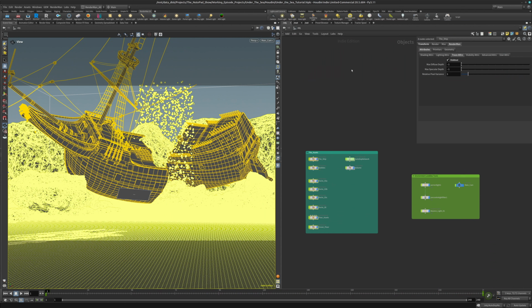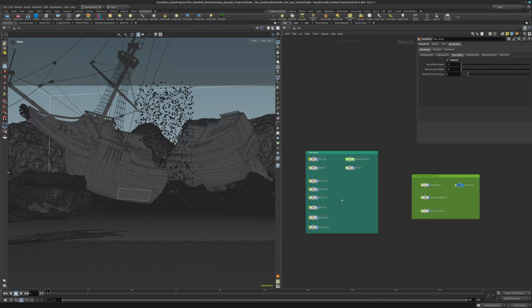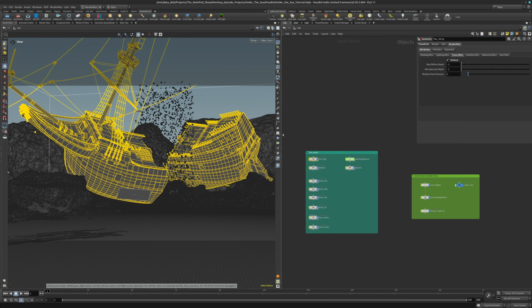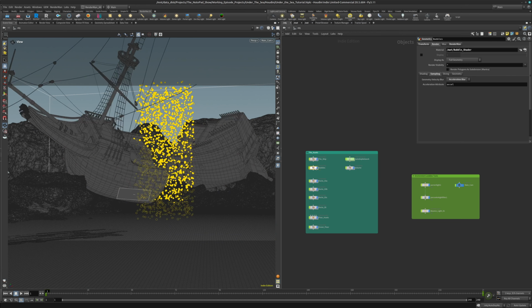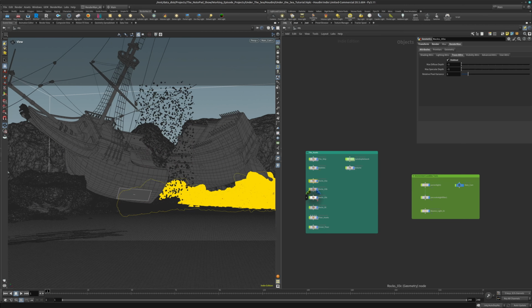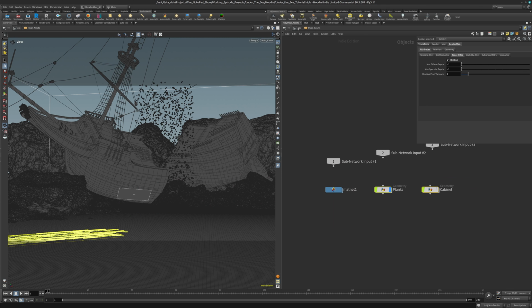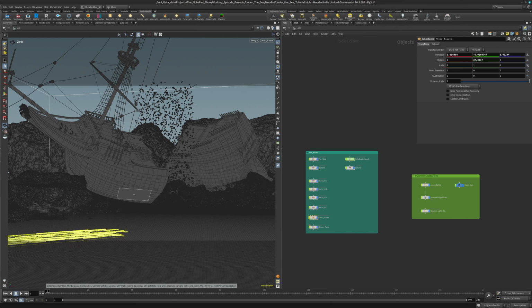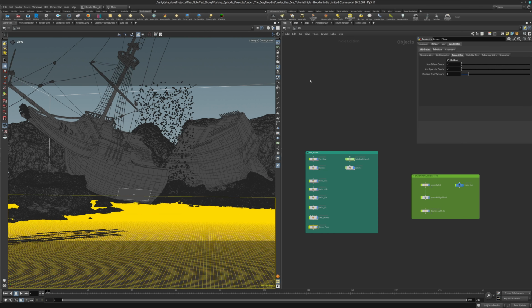That, de facto, has to be done. So now these objects, all of them, are holdouts. The bubbles, the rocks, the ship. There's some assets in here that are going to be holdouts. The ocean floor, of course, big time.